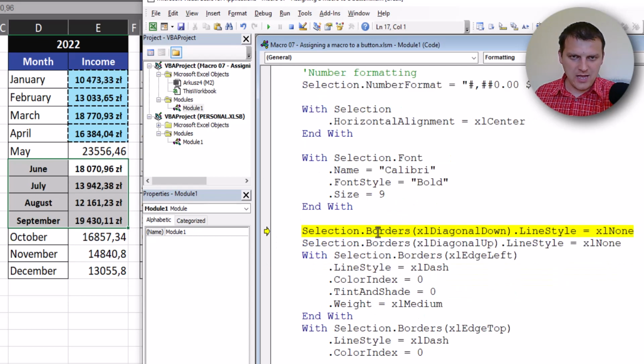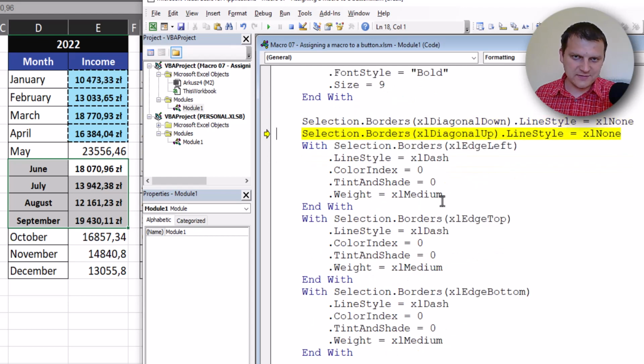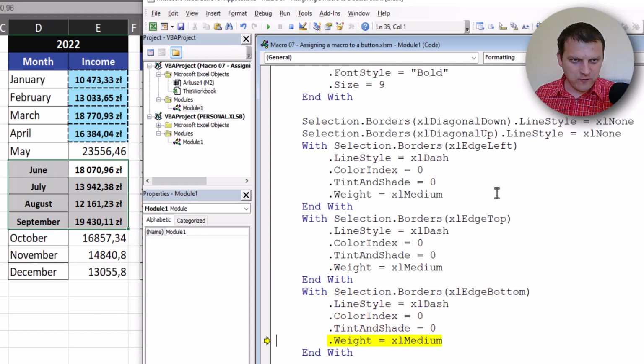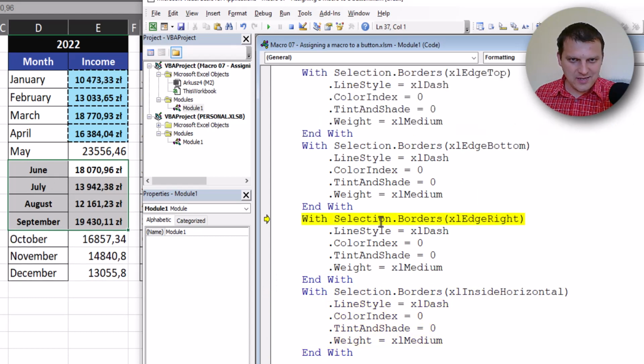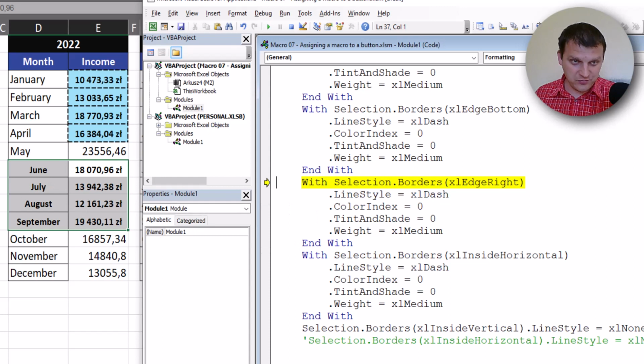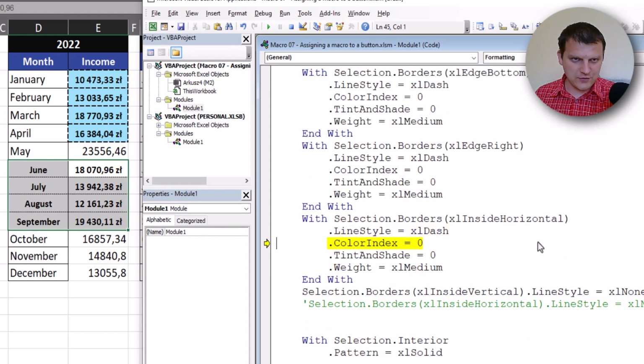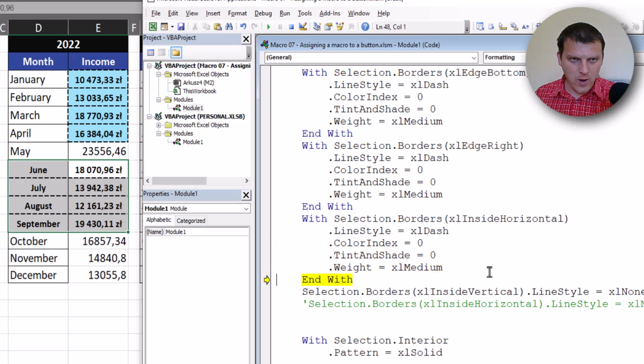And width. And now many lines with borders, so I will be pressing F8 many times to go faster, and we won't see all of the changes before we change selection. So F8, and now the horizontal borders should be seen because they are in the middle of our selection range. So xlDash, yes, color, thin, weight, and width, and borders xlNone.